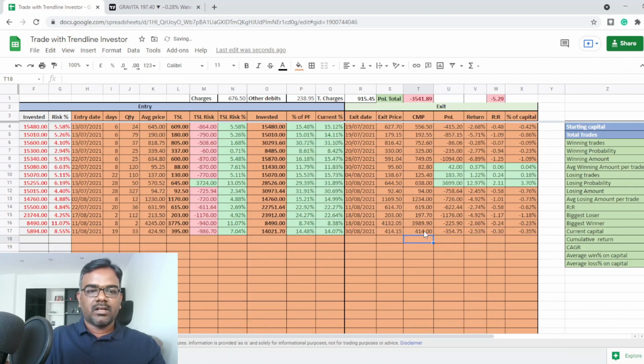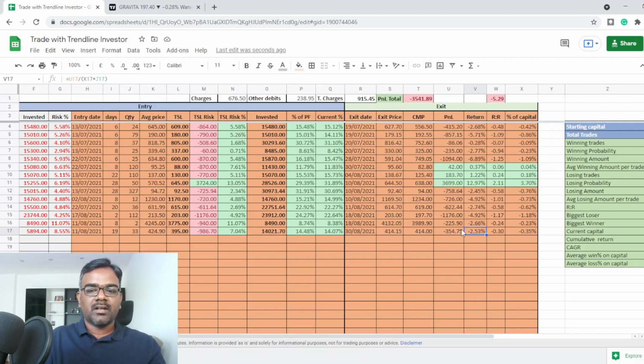It's all formula. Now this is nothing but a Google Finance formula. P&L is nothing but your exit price minus entry price into the number of shares you're holding. Then return is nothing but, again you see the formula here, U17. So what's the exit price? You want to see the return of your overall portfolio.